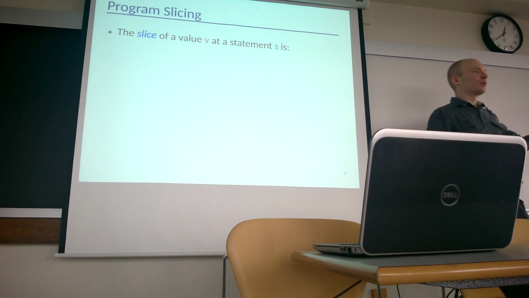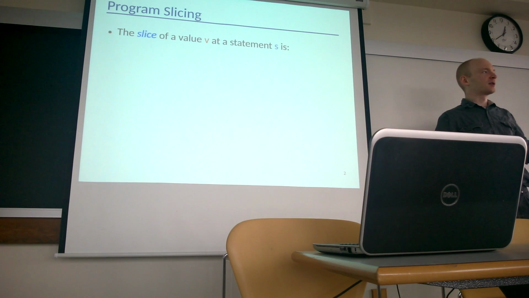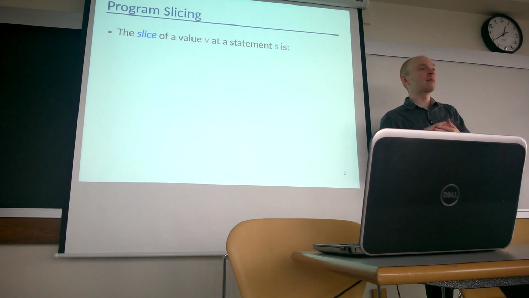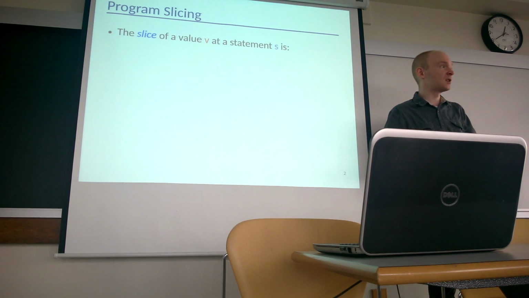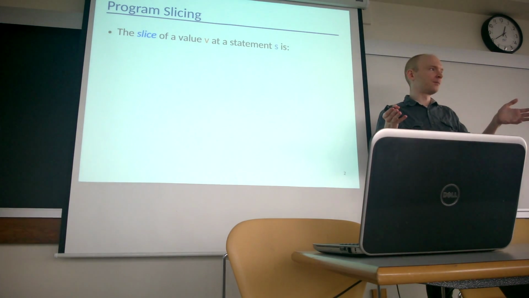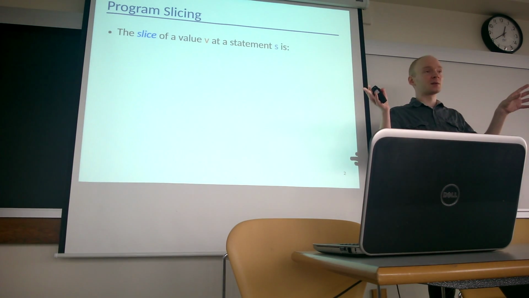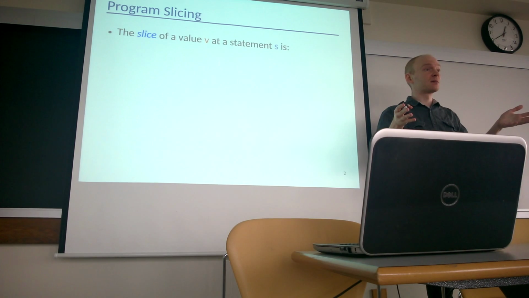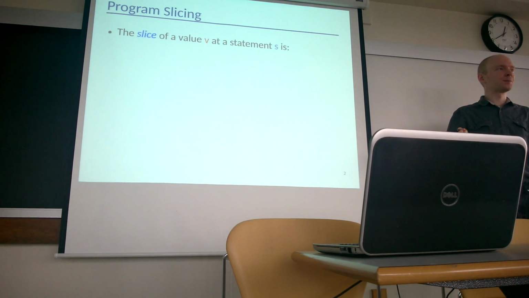So we talked about program dependence graphs and dynamic dependence graphs, and they tend to be really, really big. The problem with static program dependence graphs is that because of the approximations you make for potential dependencies that could exist in some execution, you have a lot of edges. If one instruction could depend on 5 others, then you've got 5 edges, and so the graph is very, very large.